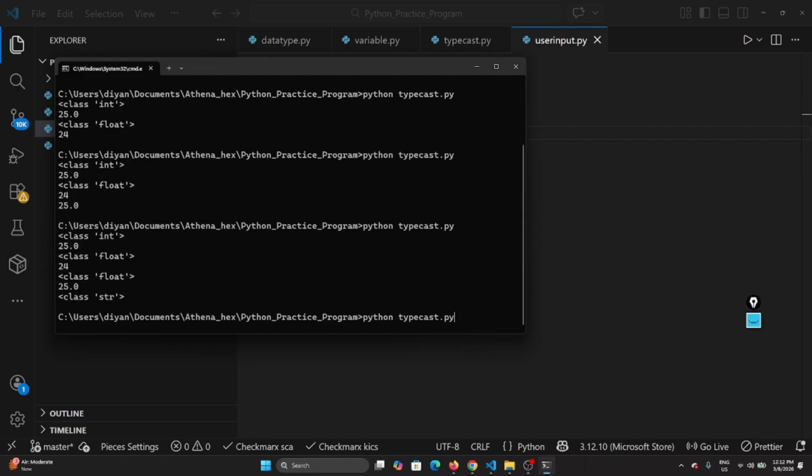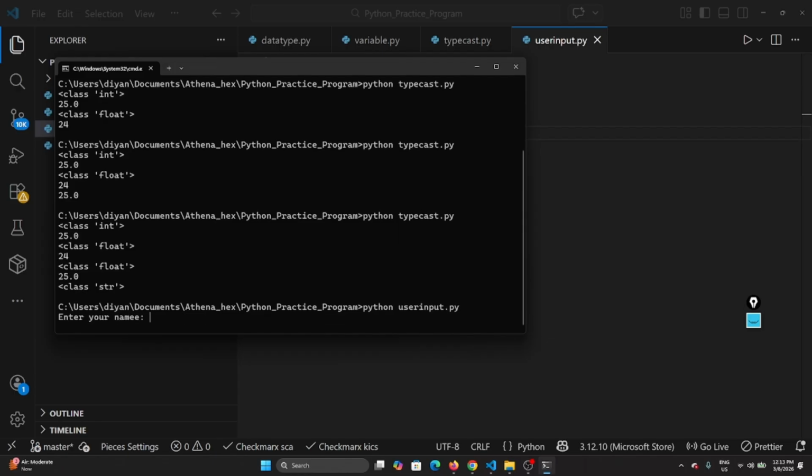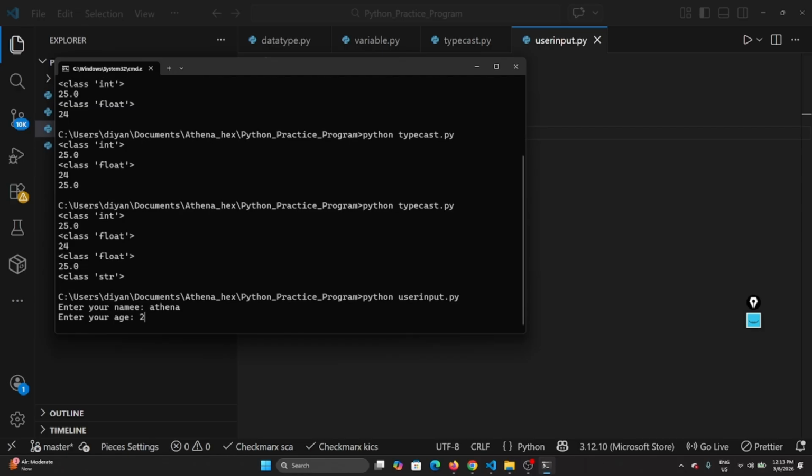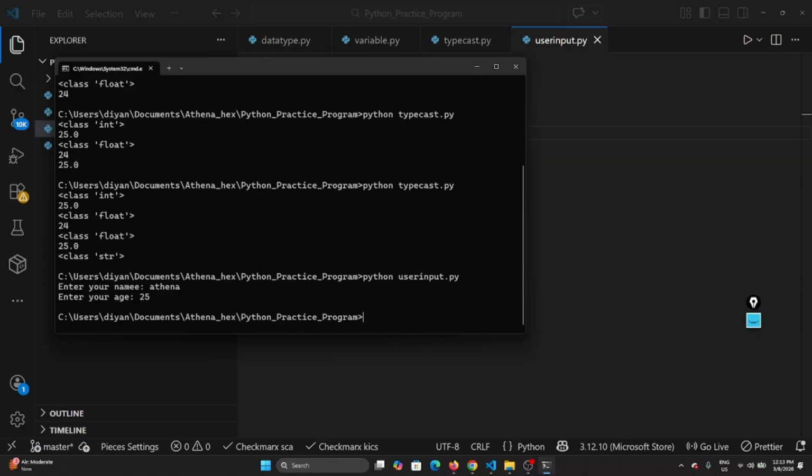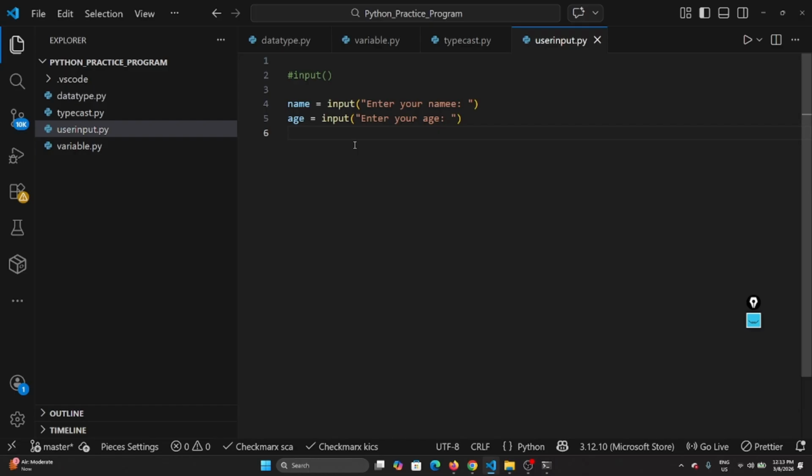Now let's run it. User inputs the name, age 45, and as you can see, nothing is printing because we have not passed anything into the print function yet, so that it will give the output.